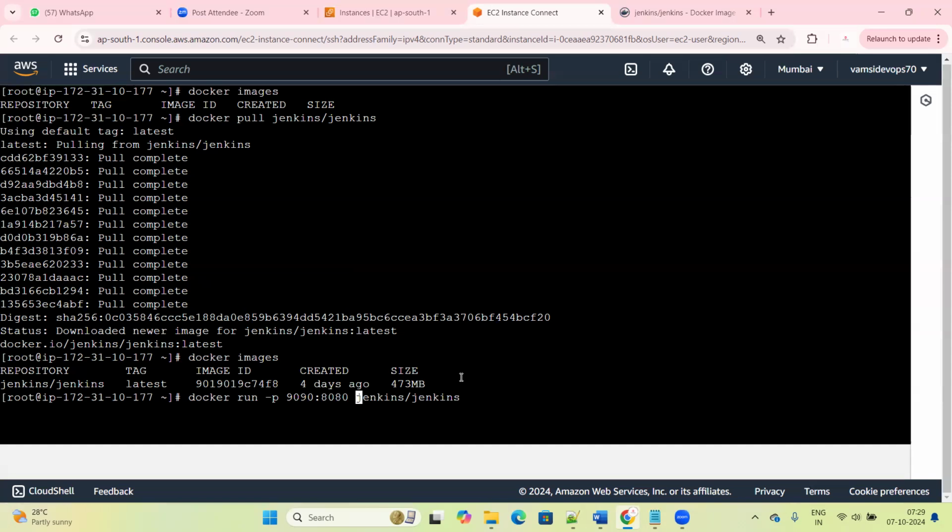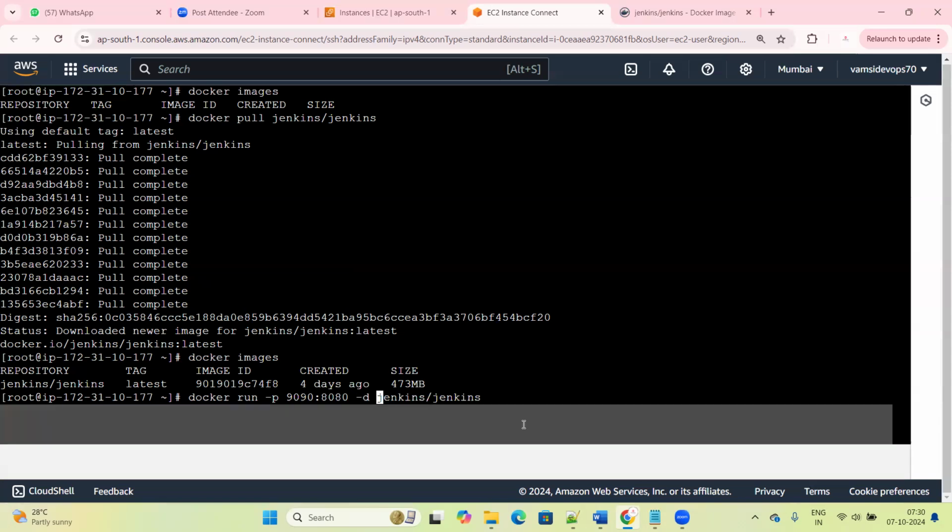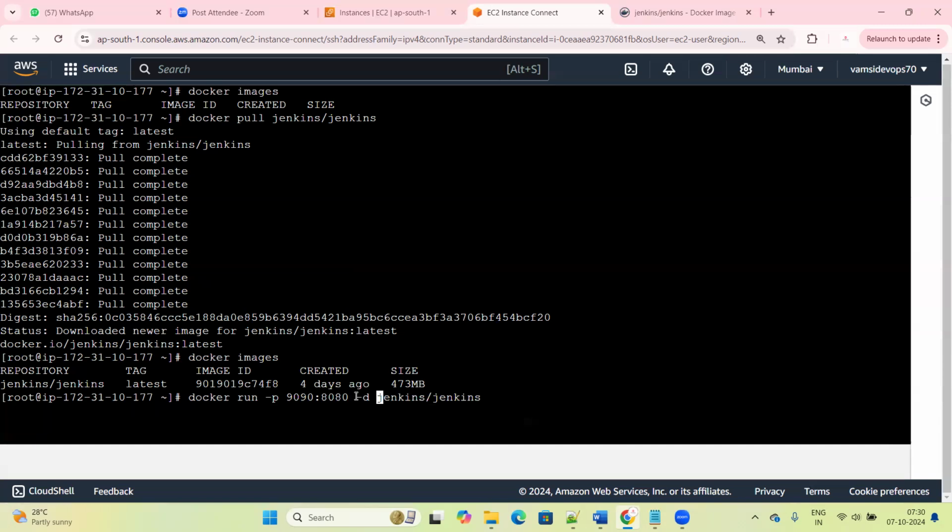And one more thing, I also told you about the -d option. I am also adding the -d option. -d stands for detached mode. Without this option, if I run the command, all the log messages will be printed on the terminal itself. I don't want all the log messages printed on my terminal. I want them to run in the background.